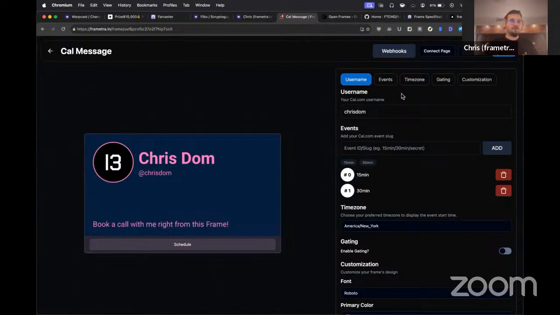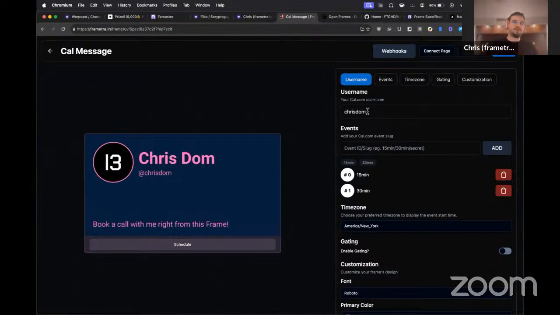But for example, if you have a frame for voting, a poll frame, so you want to let people vote, where do you store the votes? You can't store them in the configuration. That's only reserved for the user's configuration, and it doesn't change between requests. So when someone votes, the configuration doesn't change.